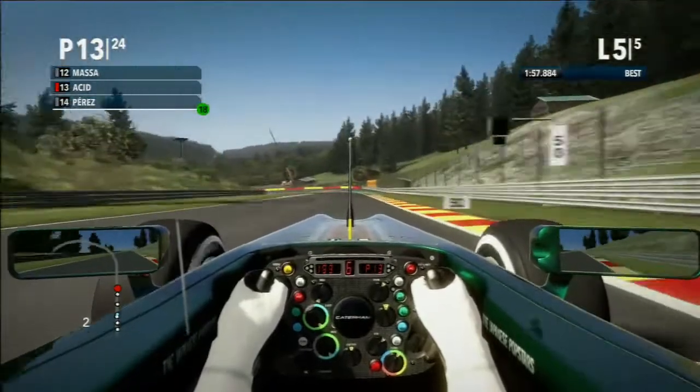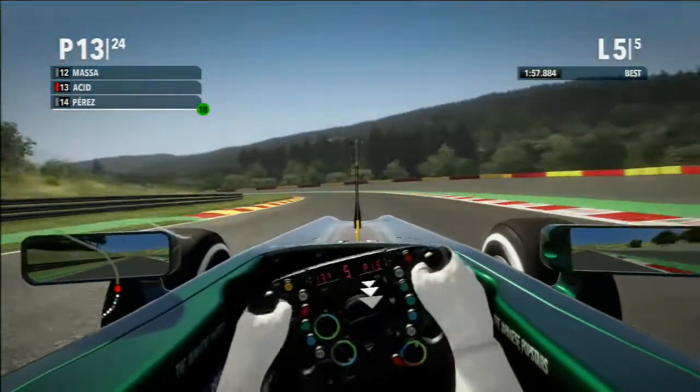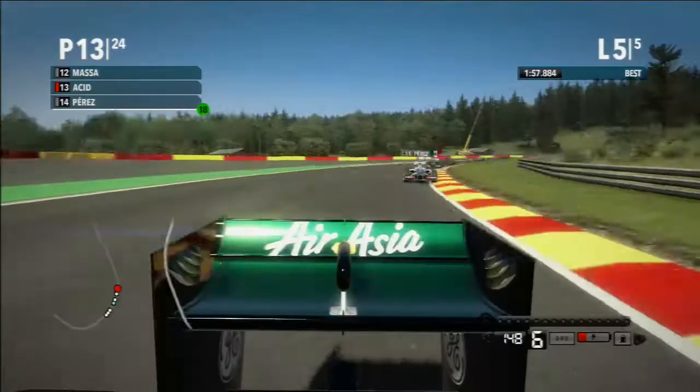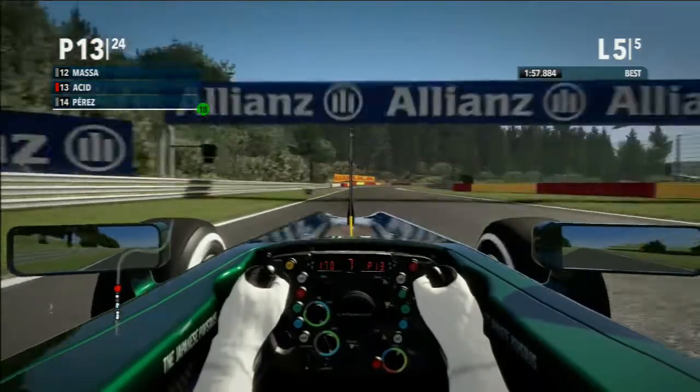At least in my case, it would be stealing a position to finish P13 in the Caterham. And now coming around this long left sweep, you can see that the AI normally is very, very quick through there, but the Sauber backing off now.